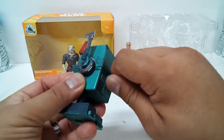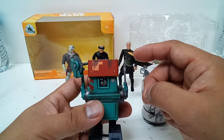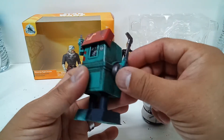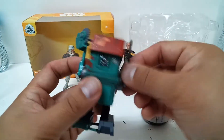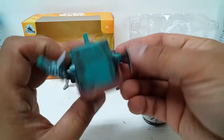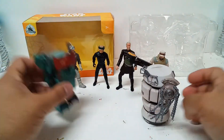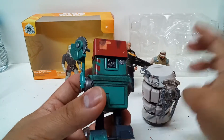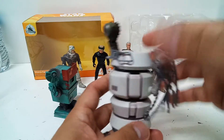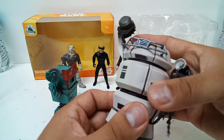This one is a wind-up toy — that's the wind-up part of the toy. The arms move, though you don't really want to force them in case you take them out of their sockets. This one rotates, and of course the legs move — he's like a gong droid. The paint apps are really nice and the weathering is good.